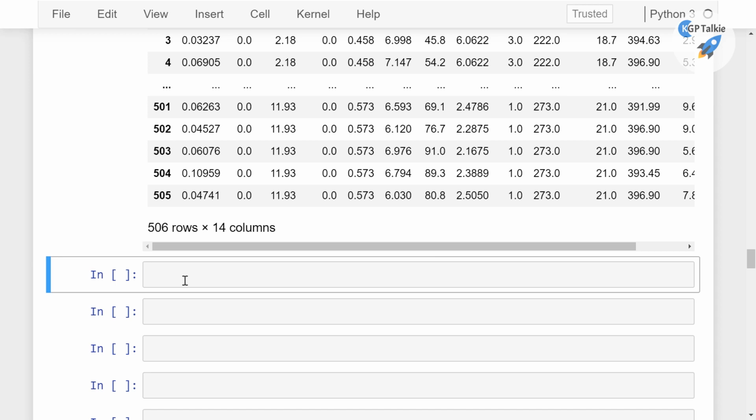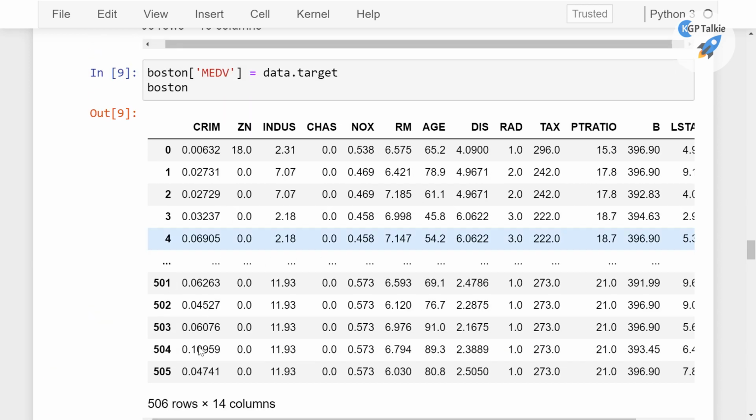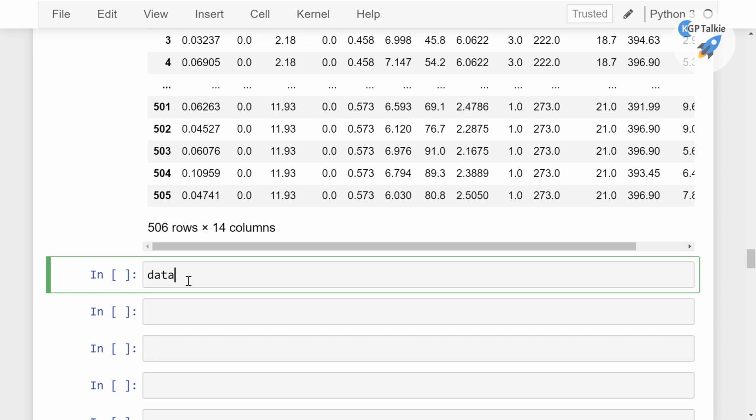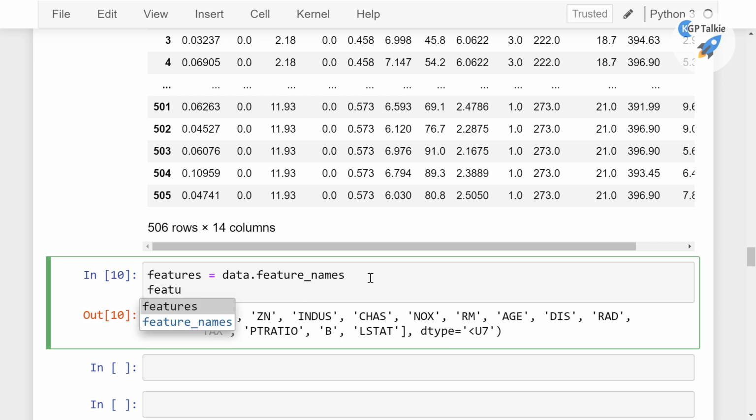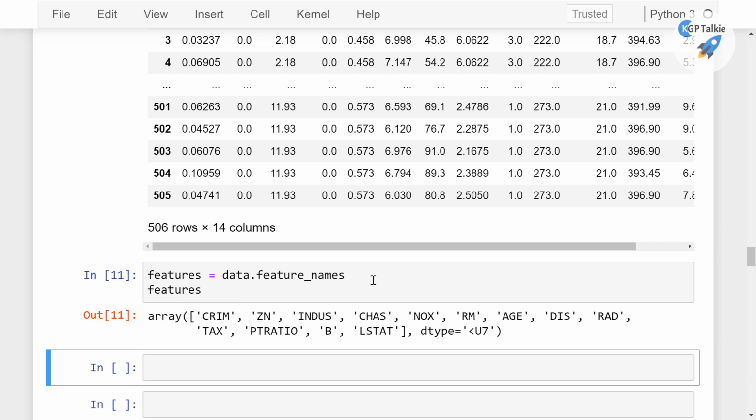And if you want to also know about these features, so these features are actually the data dot features name, which is this one, and we are gonna simply store these things so that we can use these features later on. All right, for the purpose of our analysis, data analysis.